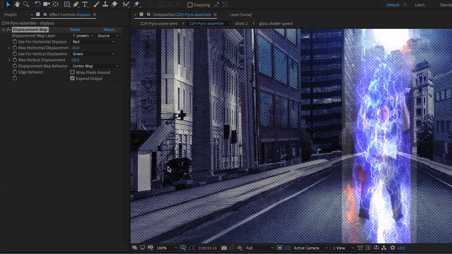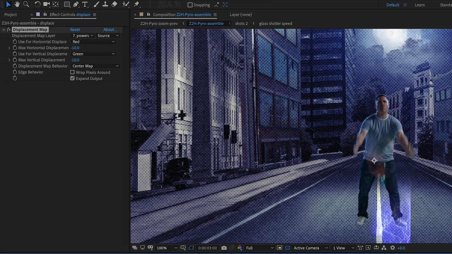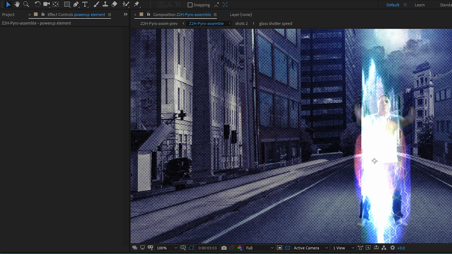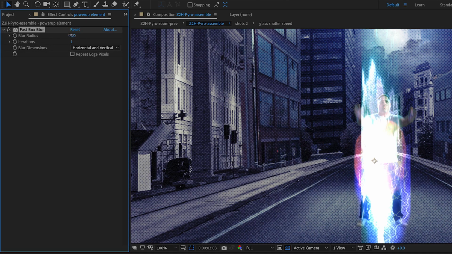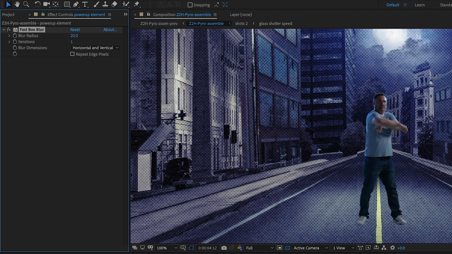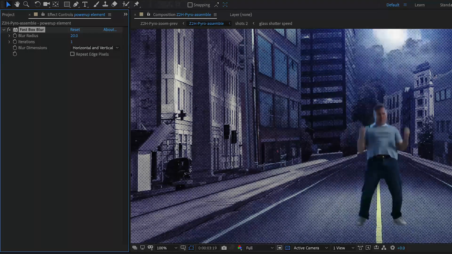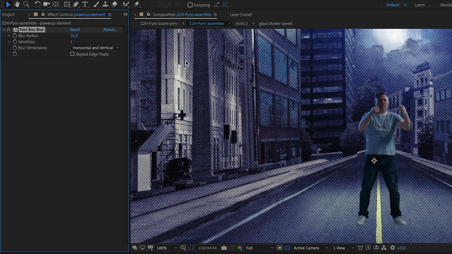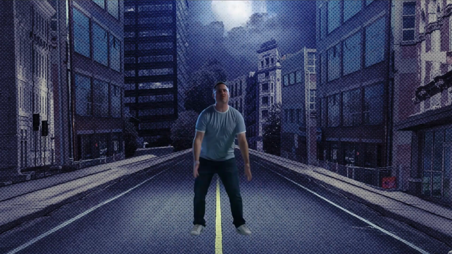There's a little bit of a jolt when that cuts in, so maybe I need to animate it on. The other thing I want to do is just soften this element just a bit. And I'm going to use a very crude fast box blur of about 20. And as you can see, there were probably 24 different decisions in there that could have been made differently. And then there are about 1 million other things I could have done with this. Looks like I need to animate that thing off as well. But that's just housekeeping. All right, well, for now, that is that.